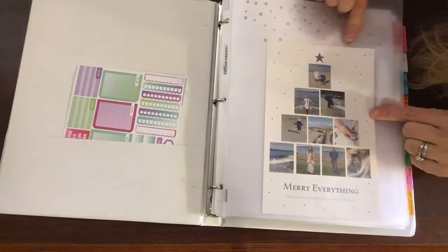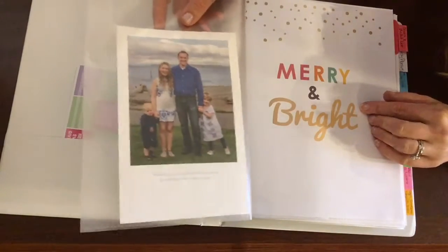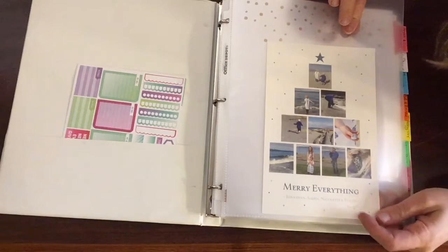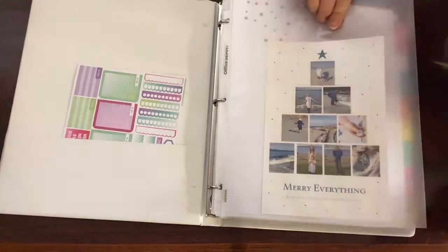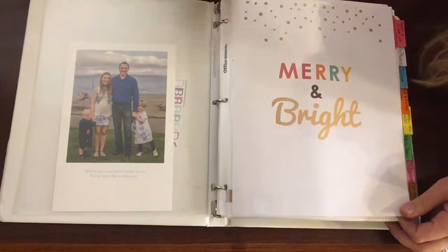Now, what I do with my Christmas cards, we buy them from Vistaprint, and I usually start in October. So we'll start with our family photo shoot, and then I get them all created and ready to go, and I get them ordered and mailed so that I don't have to pay a lot of shipping. And then I actually mail them on December 1st. So today, all of our cards went in the mail, both for my business clients and for my personal family members. And this is the one for our family members, but they're all in the mail, so I'm excited to say that.